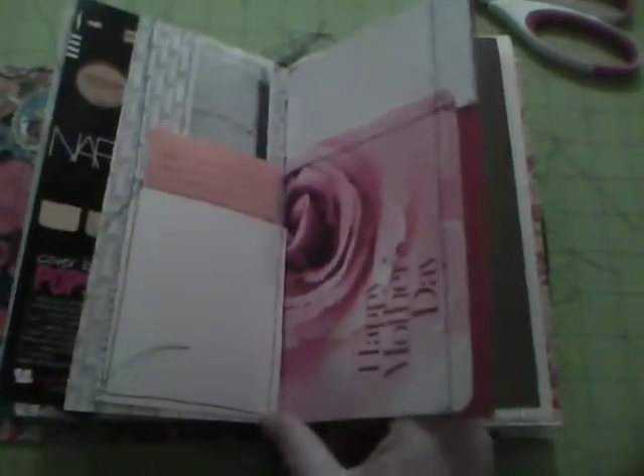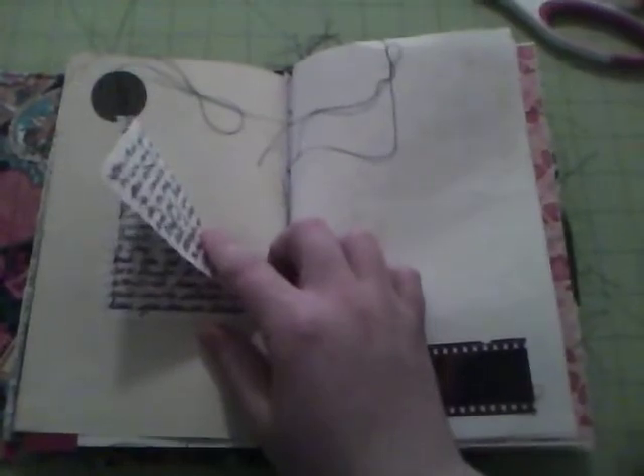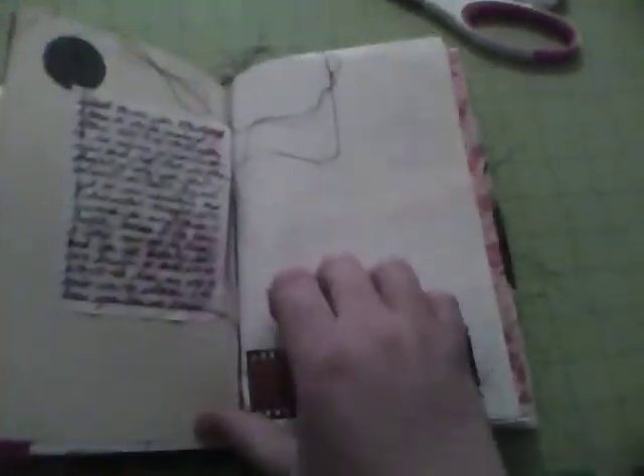So then here we get to the rest of my regular pages. I'll kind of flip those fast - I'm sure you guys are tired of listening to me, I'm sure I sound like a chipmunk. This was an old page out of a little itty bitty composition journal I had with me that I was carrying around for a while. I loved this - adding in my little film negatives. Plain page - I left a lot of space for me to journal on because I really do journal more than I use pictures and such.